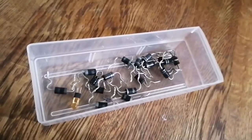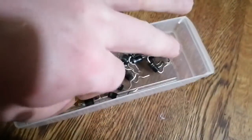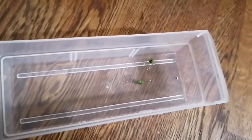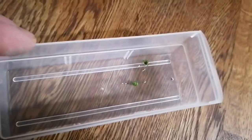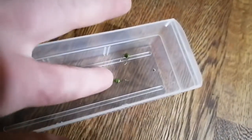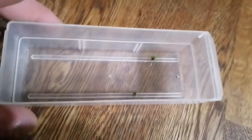Got a whole bunch of beefy diodes, which I'm kind of stoked about, as well as one of the light emitting variety. And because I am personally incredibly picky about the resistors that I salvage, I only wanted 2 of them. Everything else was just so small, I don't want to deal with it.